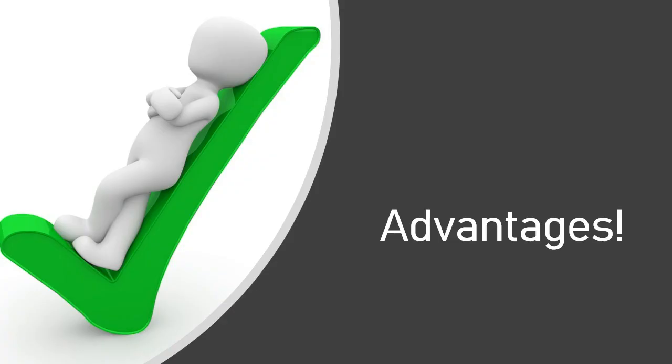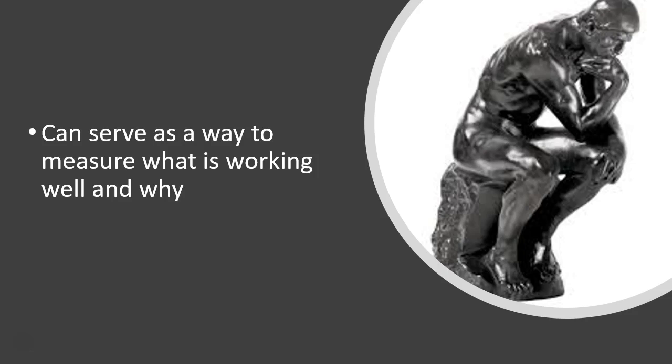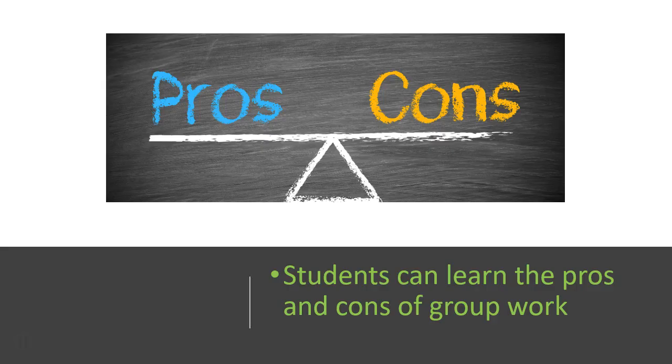But the advantages of using this technique: it gives us a chance to detect conflict early on and to diffuse potential situations where it might make learning difficult otherwise. And it gives us a gauge to measure what is working and why that's working as we're monitoring it throughout the project from beginning to end. And it gives the learner a chance to learn the pros and cons of group work.